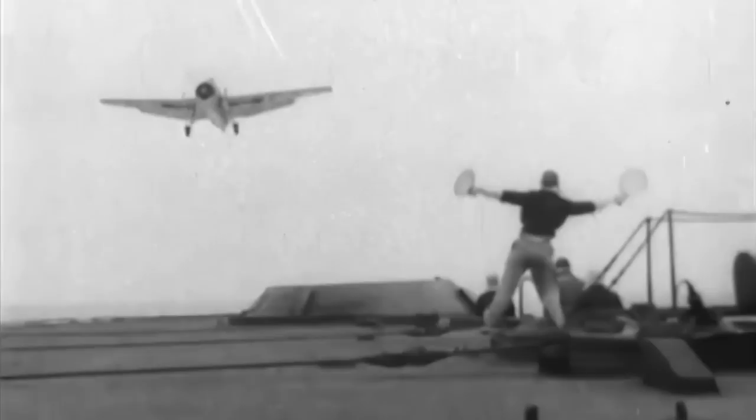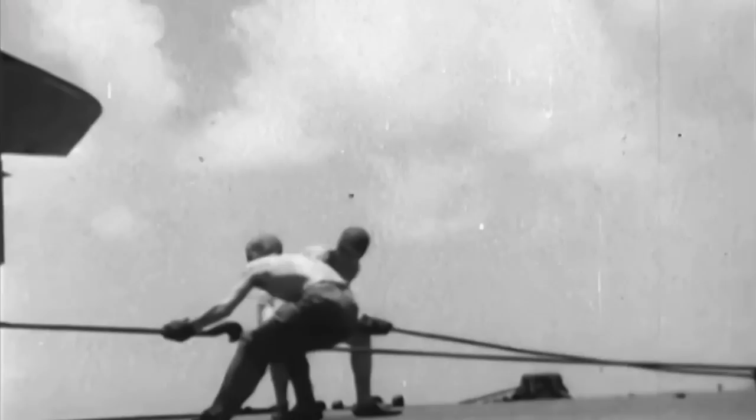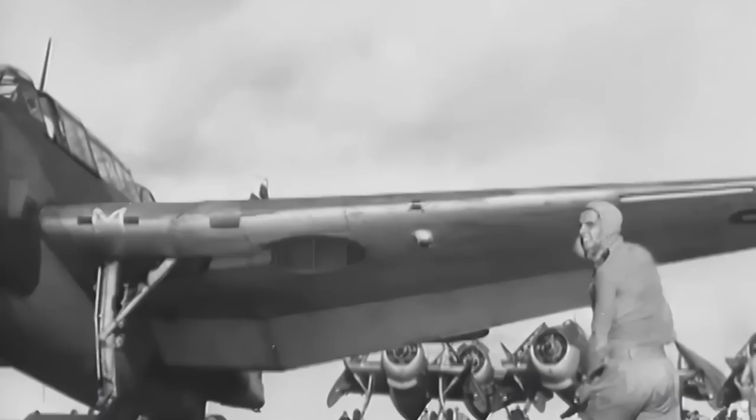There was a heavy landing. Tail first and wheels down. And you landed, caught a hook, and they rolled you back to the end. And as you're being pushed back, I looked over the side of the Charger, USS Charger. I could only see the sea, because my wings virtually filled the width of the aircraft carrier. But of course, there was a bit more than that. And that really shows you how big the plane was.